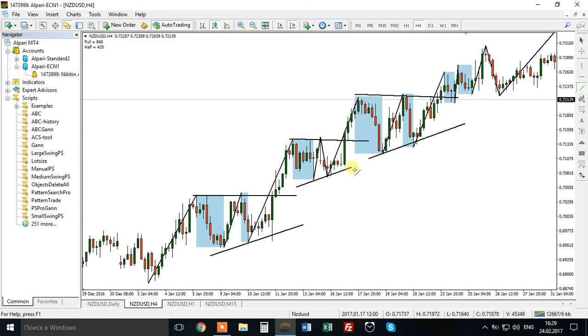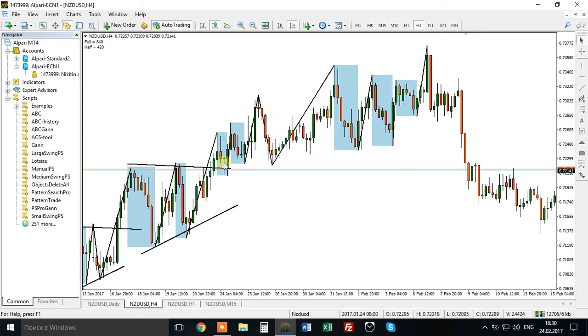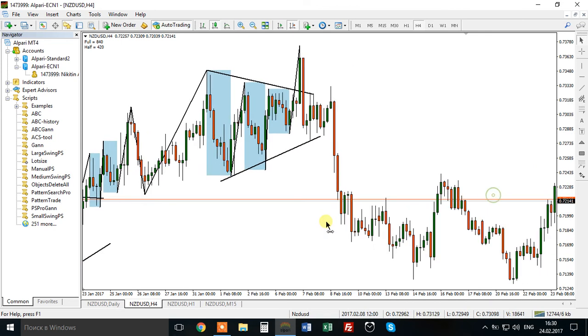You just have that impulse followed by correction, retest, retest, and then you have another impulse. You have that candle close, then you retest, and boom to the upside, boom to the upside, and so on and so forth. So this one was invalid. Triangle, retest, retest, retest. Yes, then we broke, and that was a false breakout. Actually, here we had 3 winners, and then we had 1 loser.